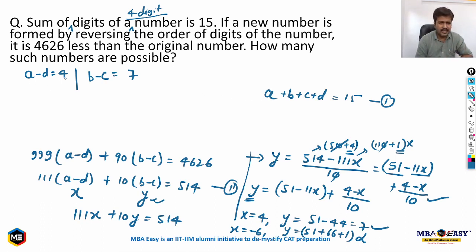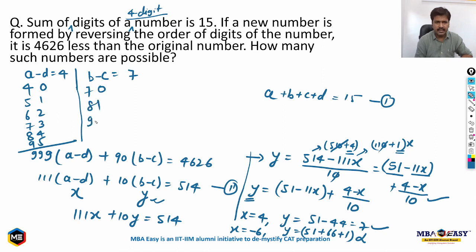और सी, 2 डिजिट का डिफरेंस 4 है, कैसे कैसे हो सकता है, 40 51 62 73 84 एंड 95, यही हो सकता है। सिमिलरली 2 डिजिट का डिफरेंस 7 है, क्या क्या हो सकता है, 70 81 एंड 92। बी का वैल्यू 9 से ज्यादा तो हो नहीं सकता, डिजिट तो 9 से ज्यादा होता ही नहीं है। सो दीज आर द पॉसिबिलिटीज, राइट?